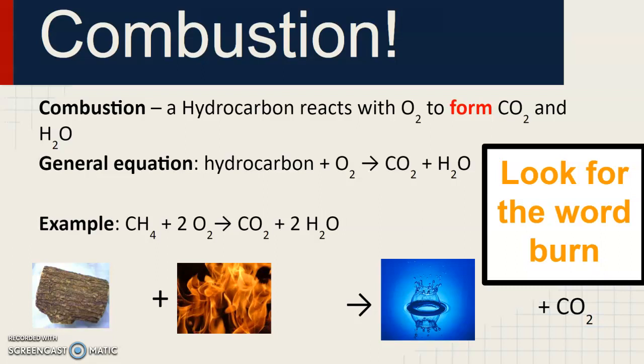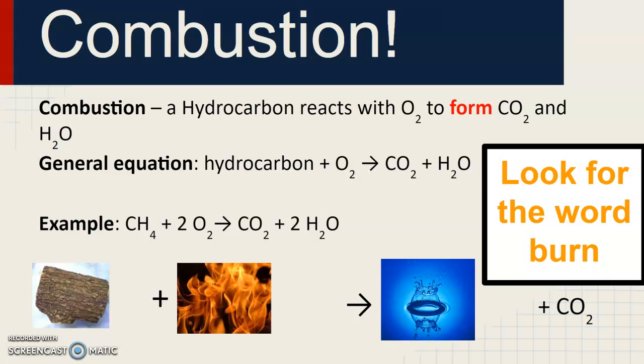The general equation: hydrocarbon plus O2 will yield CO2 plus H2O. Now, a hydrocarbon is any compound that has carbon and hydrogen bound to each other. This is going to be the fuel source, okay? Essentially, fuel source plus oxygen will burn, and then it will produce CO2, carbon dioxide, and water, okay?